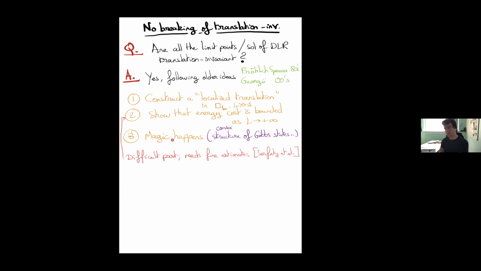And I should emphasize, there's something really magic about it, which relies on the fact that the solutions of the LR equations have a nice convex structure, but I still have to really accept the magic here. The difficult part is evaluating this energy cost. You can imagine you have this Coulomb energy of infinitely many particles, and then you're applying something that's not quite a translation, and you want to prove that it's bounded. But thankfully, in the papers by Sylvia, you have fine estimates on what happens when you apply small perturbations to your system, and that's enough.